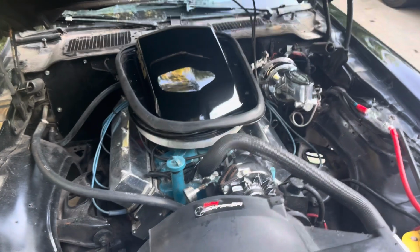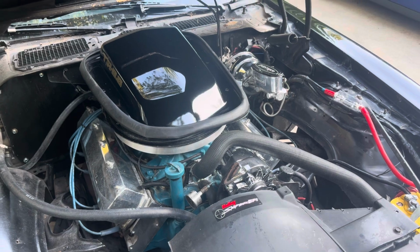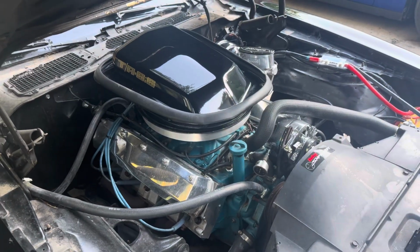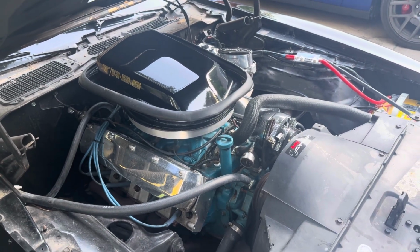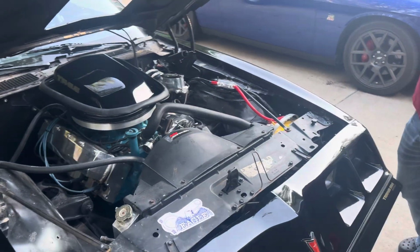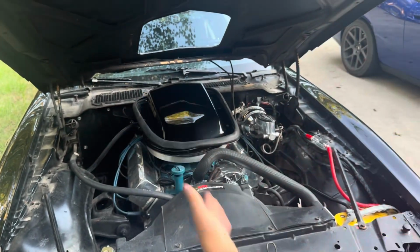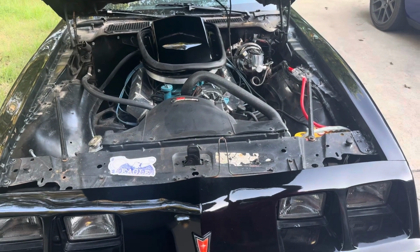I bought a set of headers for it, and that was on me because obviously I bought them for the 403. Well, I ended up throwing $500 headers away, literally in the trash. I can't even sell them because nobody even runs 403s anymore. So it wasn't even a choice of whether I wanted to or not. I just literally threw them in the trash. The main reason being the 403 headers didn't work for the Trans Am chassis. The 455 heads are kicked out more, as you would imagine. Instead of being like this, they're more kicked out, and that caused fitment issues with the steering shaft and just the frame and everything.